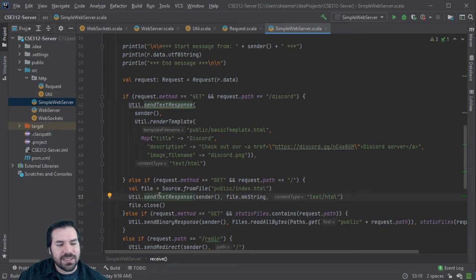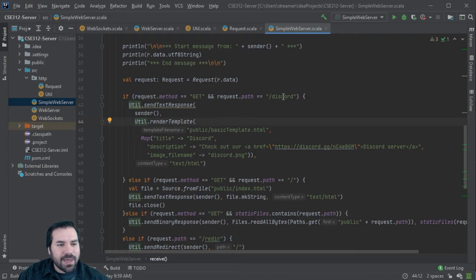So sendTextResponse is my method that I wrote that's going to take these arguments and send a text response to the user, to this sender, this reference to the client. So don't panic. Don't be like, hey, he's cheating on his own homework. No, I wrote util. Everything in util, that's my stuff. But I do that to hide solutions, so I'm not just giving you code. I will actually go into util in this example, because a lot of stuff that's in there you already did for homework 1.